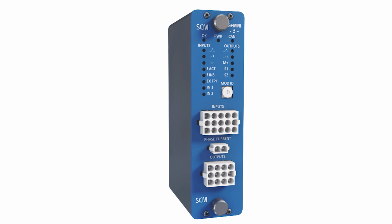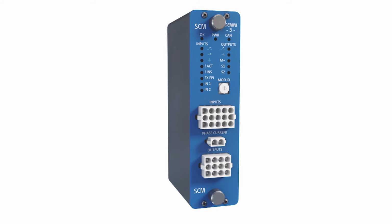The SCM switch has the following functionality available: 8 times optically isolated digital inputs, 4 times relay outputs, secure multi-stage switching sequence, current monitoring, FPI input, actuator disabled input, switchgear status input, low gas input, switch earthed input, 2 times spare inputs, isolated AC analog input, LED status display.